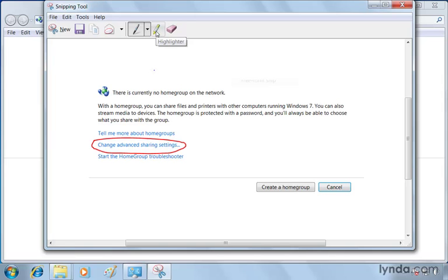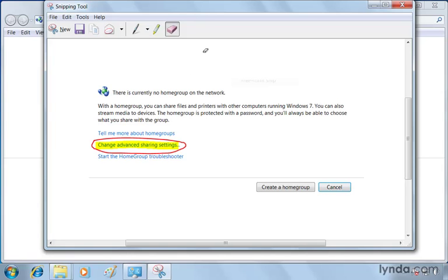We also have a highlighter, so we want to highlight that as well, maybe, just like you would using a highlighter. Click and drag over the text, and you can erase any of those things that you've added to the screen using the eraser. I got a little spot up here. Maybe I don't want that, so click and drag over it, and it's gone.